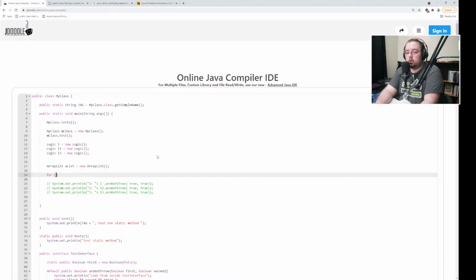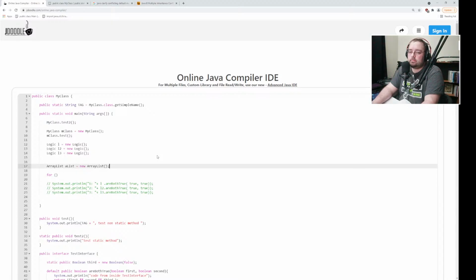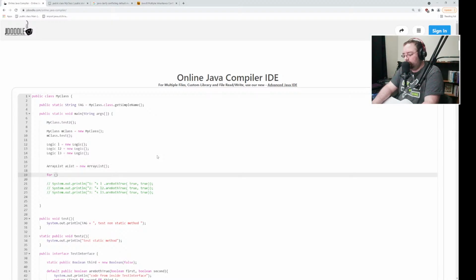Oh, you know what? This is interesting. I don't know if I've talked about generics yet, but Arraylist won't work like this, and let me show you why.